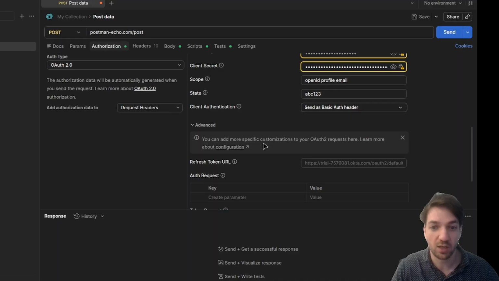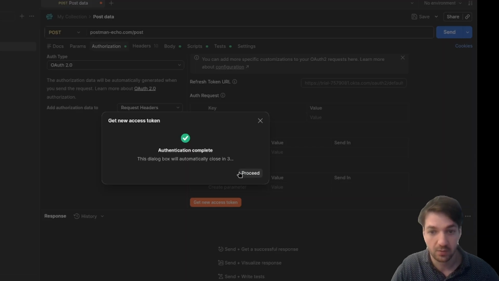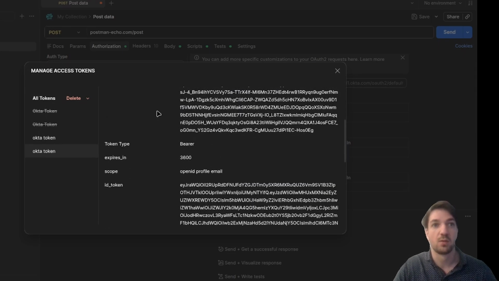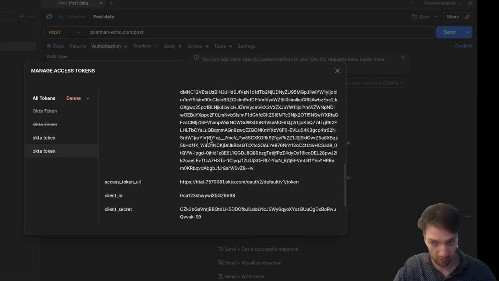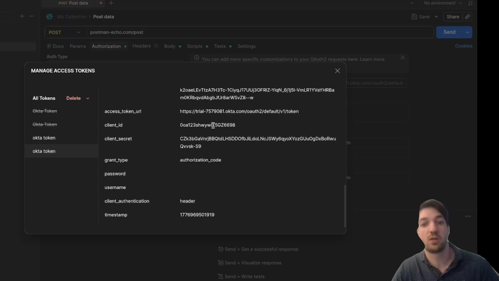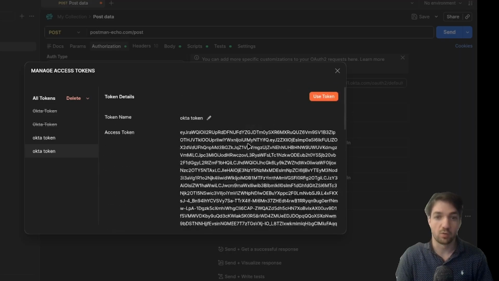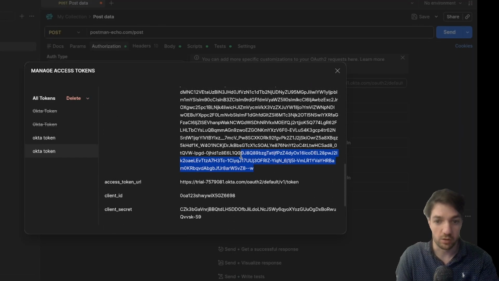And then we have the client authentication. So once I get the access token, I can proceed. Now I haven't been prompted for MFA because I'm already logged in on this tab here. So it won't ask me to log in. But if I didn't log in there, it would indeed ask me to log in. After this, we get both our access token and ID token from Okta.